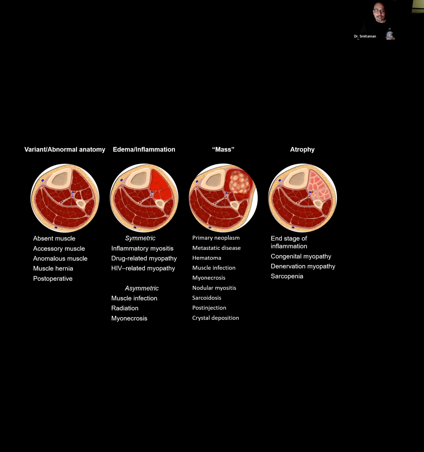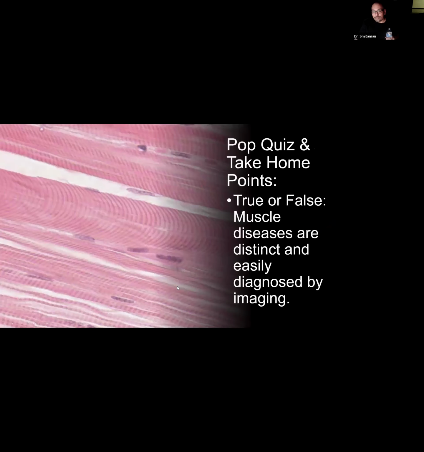And then finally, atrophy, okay? Typically the irreversible end result of any muscle disease, okay, of sufficient severity, and that can dominate disorders such as muscular dystrophy, late denervation myopathy, as I showed, and sarcopenia, as I mentioned earlier. So we can really help people. Try MRI, look at your muscles, comb the chart. So with that, I provide a few questions, and please feel free to answer on the chat.